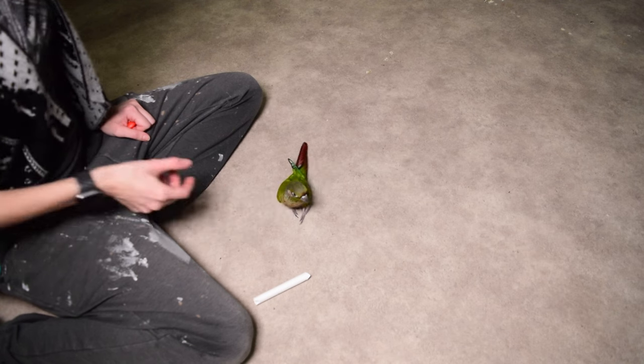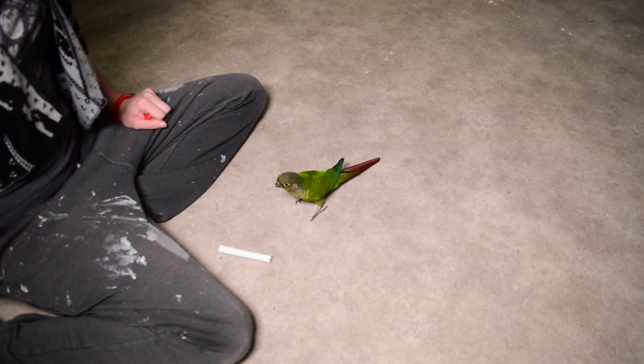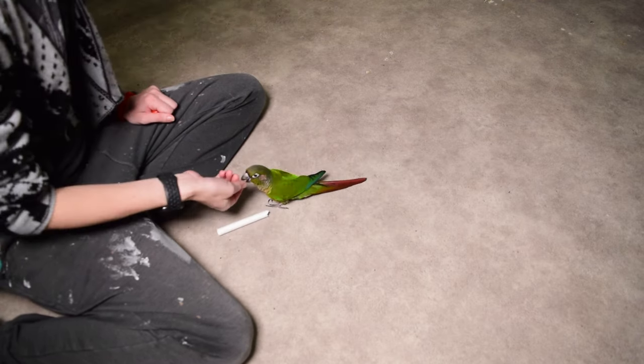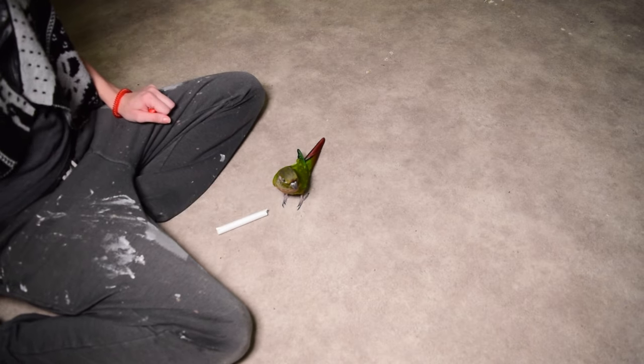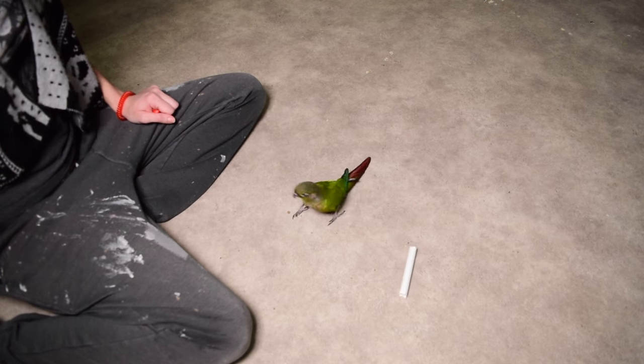In that instance he didn't pick it up at all, so I'm going to try not rewarding and see what he offers next time. And you see, he immediately corrected his own behavior — he said 'just throwing it didn't yield any results, I'm going to go back to what I was doing before,' which was holding it in his beak and walking with it. That seems to be what's earning him snacks. You can see him really critically thinking, going 'I threw it, I thought I should have gotten a snack — I didn't.'